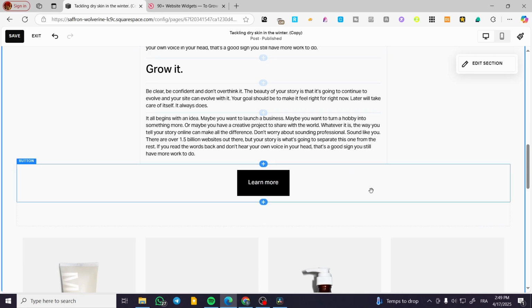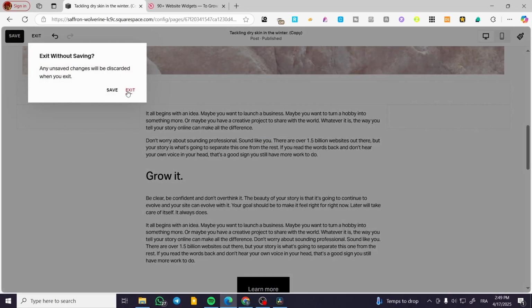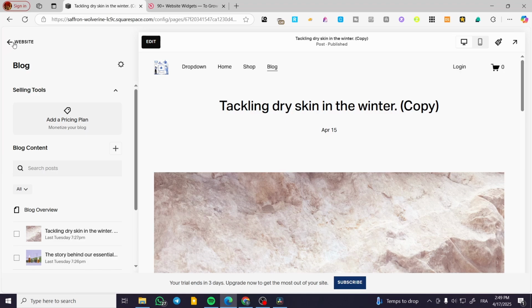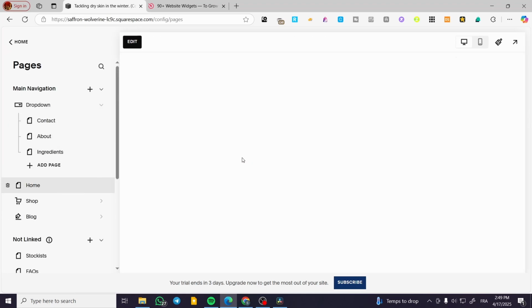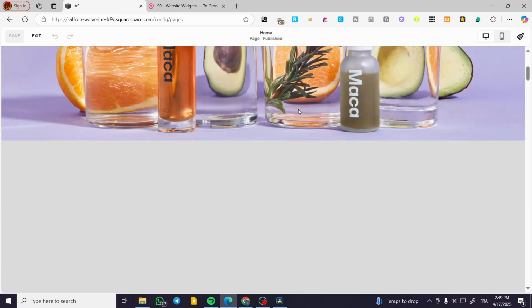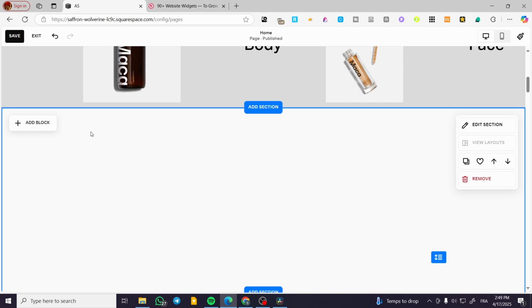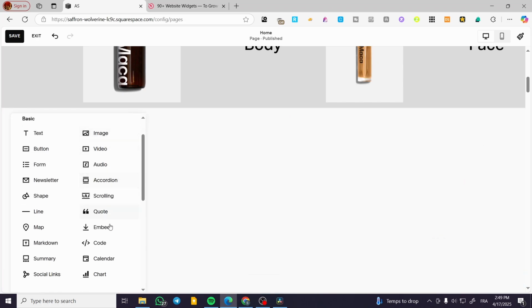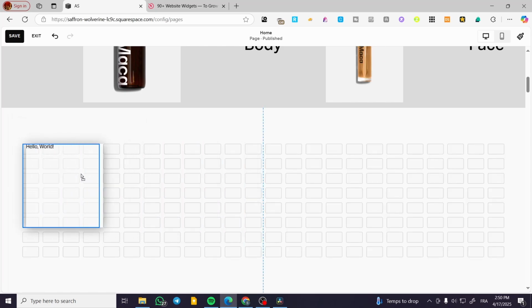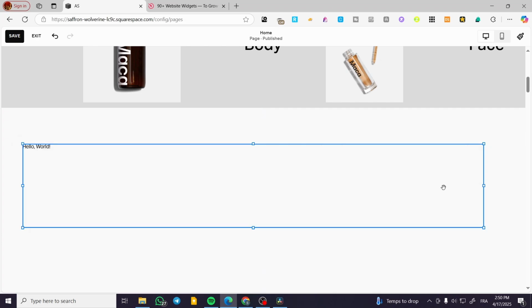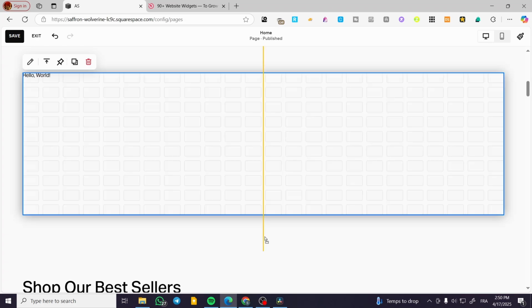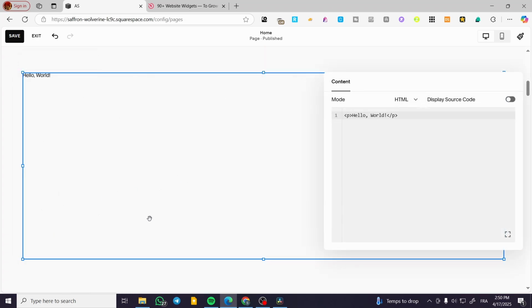Now let's go on to the second method, which is implementing not a blog, but a page. We're going to head over to a page and select it, click on edit, and from here we are going to create a new section. So I'm going to add a blank section, and we're going to add a new block. For this block, we're going to choose either code or embed. Click on code. I'm going to enlarge it a little bit so we have the whole view. I'm going to increase the width a little bit. Boom. I'm going to double tap on it, select all the text and delete it.